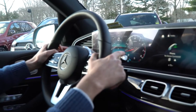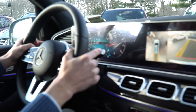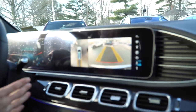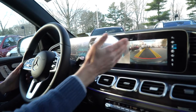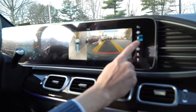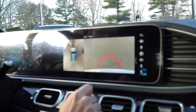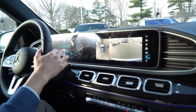The right stalk is our gear lever — this button on the end is park, a full click down puts us in drive, and a full click up puts us into reverse. We see our rear view camera come up on our second 12-inch display. On the left is our 360 camera — there are four cameras around the vehicle that build that 360 view. We can sort between a wide angle lens, front camera, side cameras, wide angled rear camera, regular backup camera with 360, and also a trailer hitch view — really helpful if you're hooking up a boat or something like that.